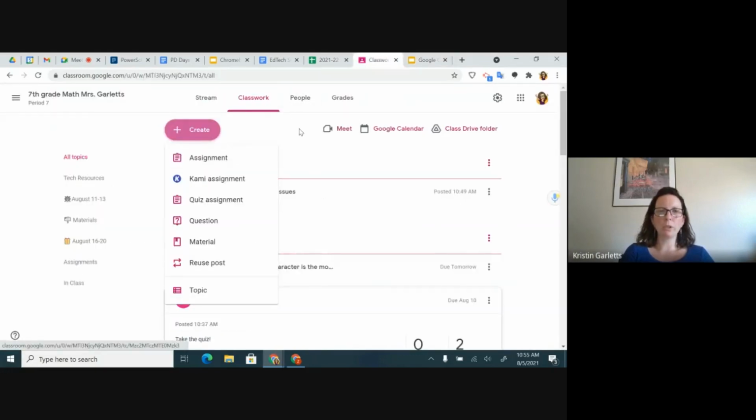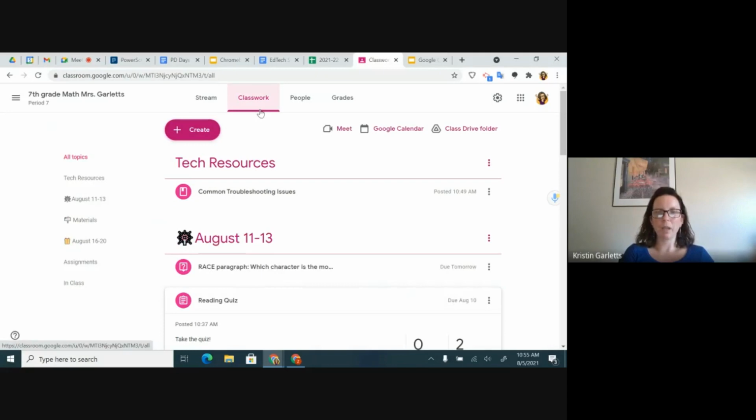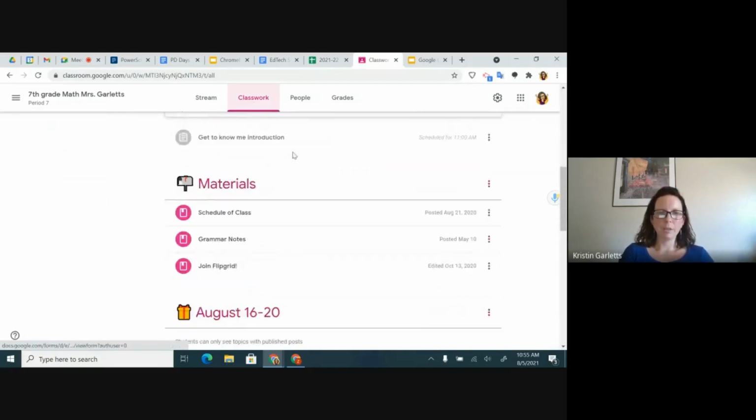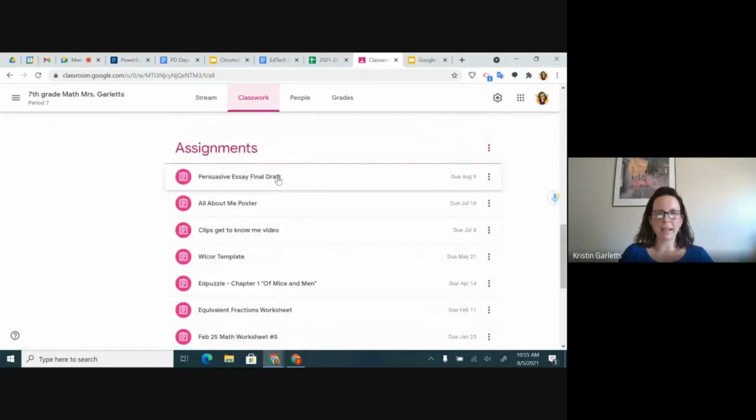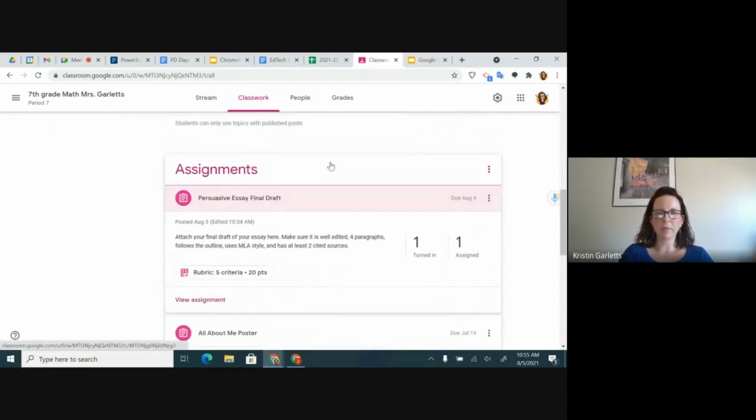I'm going to go to the classwork tab. You can actually go to the grades tab and grade stuff there. But for me, I like to go assignment at a time. So I'm going to go to the classwork tab. I'm going to go down to this essay that I know my student turned in. And I would pretend I've had 30 kids in this class and 25 out of the 30 have submitted it.